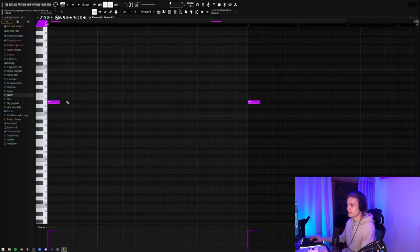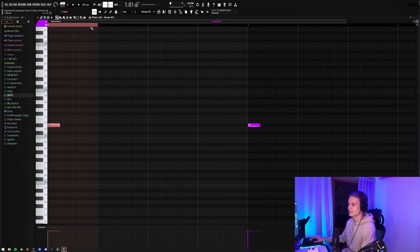Like I mentioned before, it's just kind of like a low lead hit. So it just goes on the 1 and 5 like an open hat would, but it's a low lead. So here's what it sounds like.